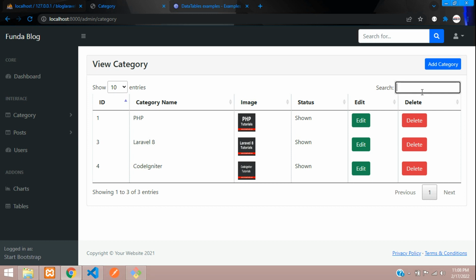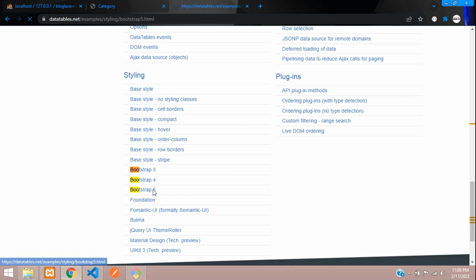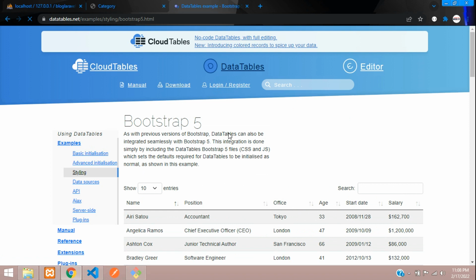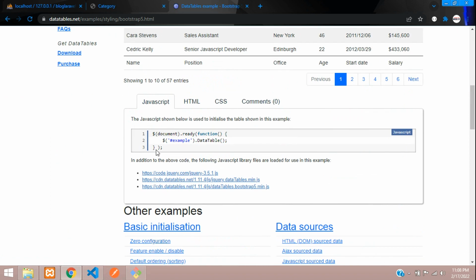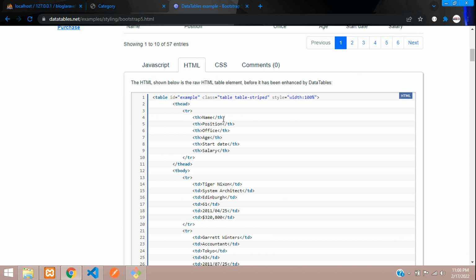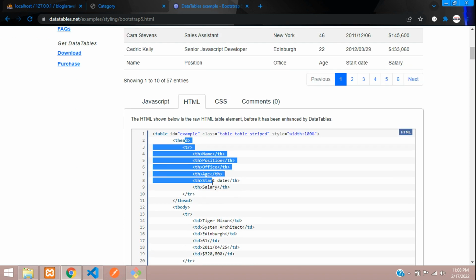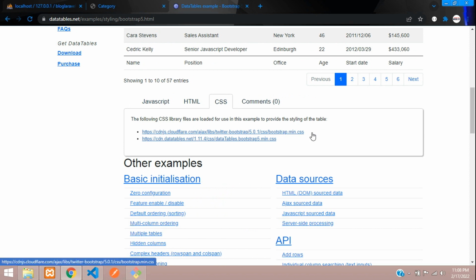Done, guys. Now let me show you how to integrate the Bootstrap design also. So I'll just search Bootstrap 5, and here you find the JavaScript and your CSS and the HTML table. This is an example which we don't require, since we already have this. We just need this CSS link.